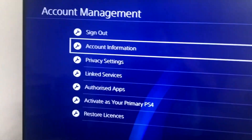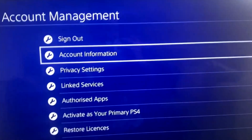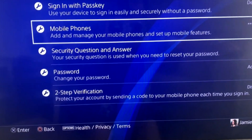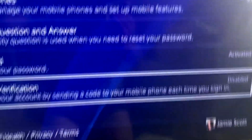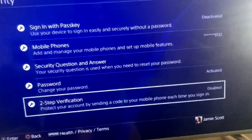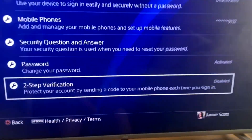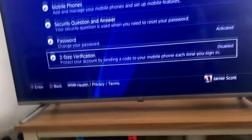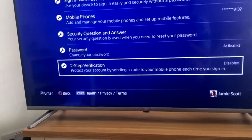So I'm back in - you can see all of this is unfaded, I couldn't get on this before. You can see me on screen, I'm signed in. If you go to Security and scroll down to two-step verification, you can see it's been disabled. Obviously hopefully no one tries to get into my account - there's nothing on there apart from Lego Hobbit which I just bought for three quid. If you want two-step verification back on you can re-enable it and write down those backup codes - I just didn't have those codes.